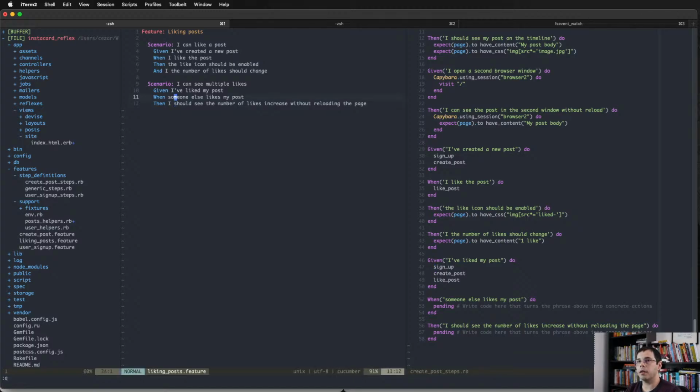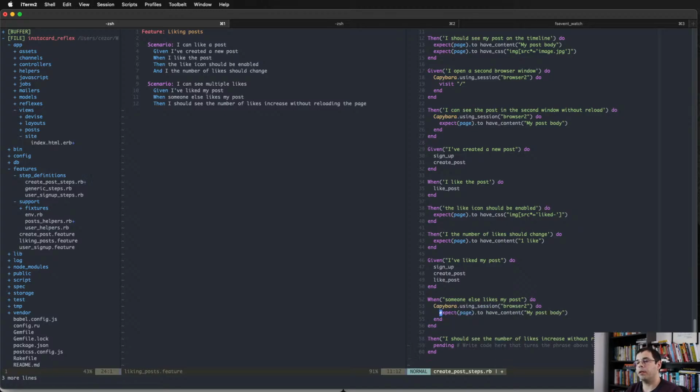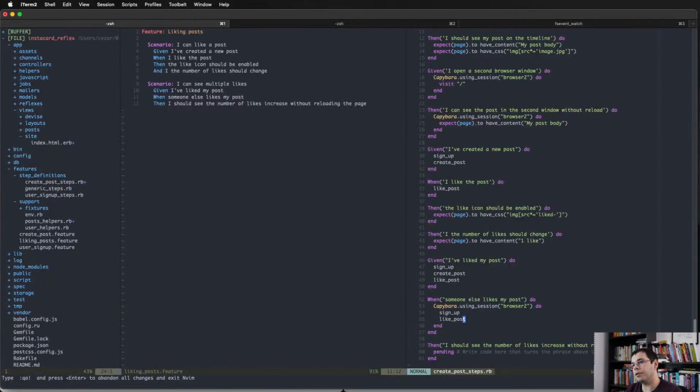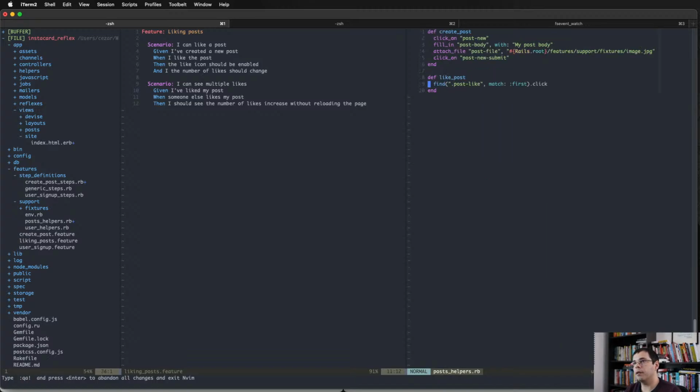and then the second step, someone else likes my post. So for this step, I'm gonna use the same using session helper. So line 24 to line 26, I'm gonna copy here. Okay, so this user needs to sign up and then like the post, because this like post will work the same for everybody, because it just goes ahead and finds the first one.